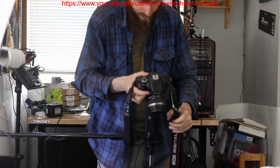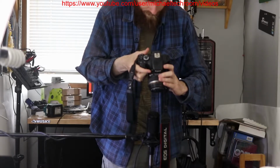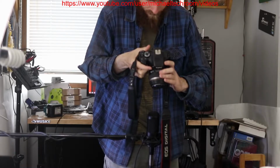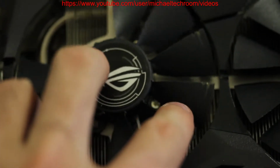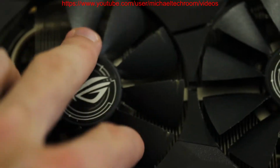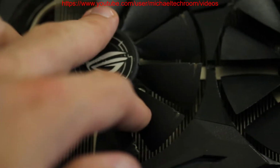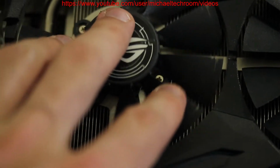So if I turn on my camera right here, I'll show you what the heck is going on. As you can see right there, we are missing quite a few fan blades. Plus this thing is still wiggly. You can see there's a lot of play in it, so the bearing is completely shot.